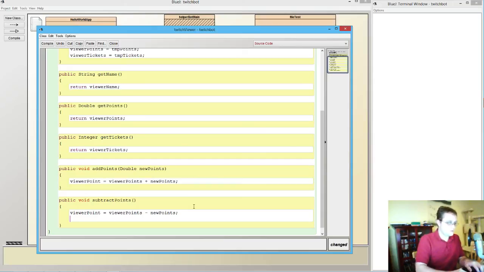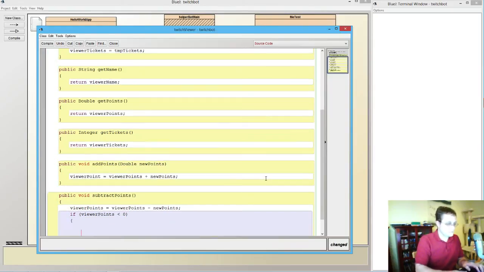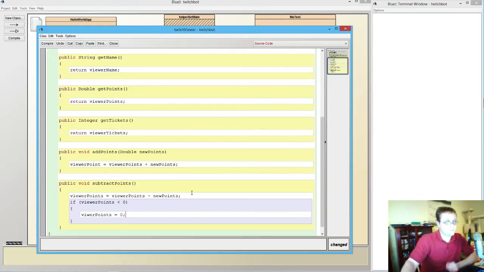So, if viewer points, which I spelled wrong up here, is less than 0, some nice curly braces. If viewer points goes beneath 0, we're just going to set it equal to 0.